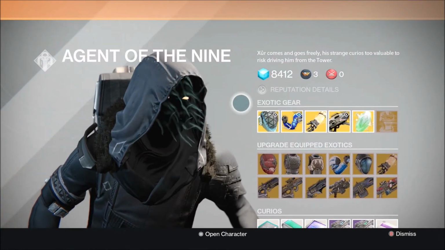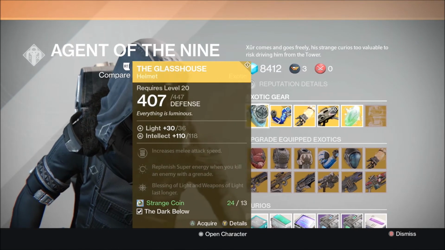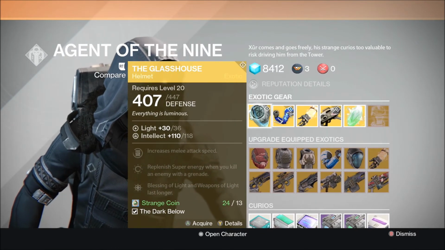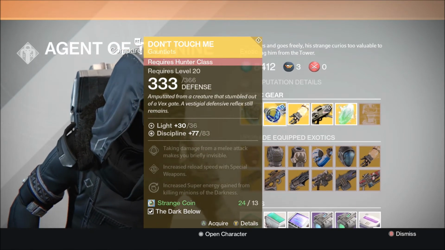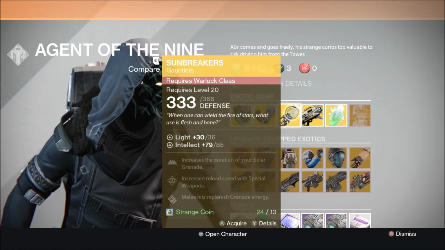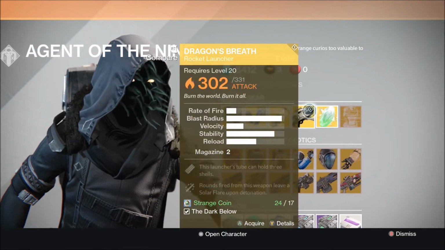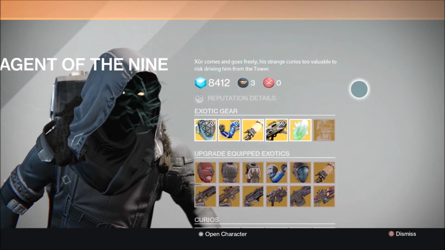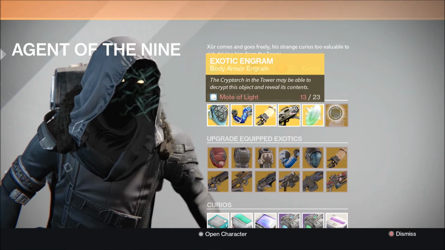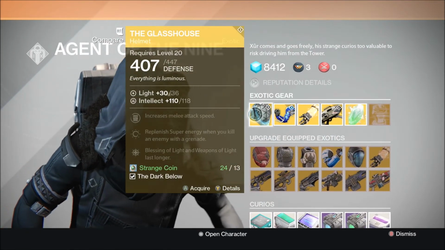I honestly couldn't recommend any of these, because there are better exotics out there for the class. Like, there's a much better helmet for the Defender Titan. There's a much better gauntlet for the Hunter, and there are just much better gauntlets for the Warlock as well. So give these a miss. Give the Dragon's Breath a miss, because it's shit. And then, you know, maybe get an exotic engram, because you never know what you might get from that. So anyway, that's what we have for exotic gear this week.